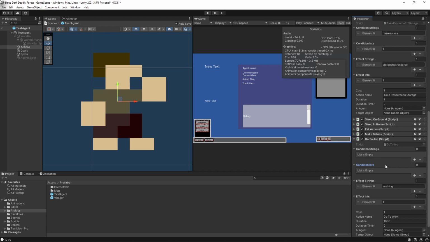Which means it will check this action for every plan. So it's going to use every action, I think. I'm going to have to put some debuggers in my planner to see what it does.